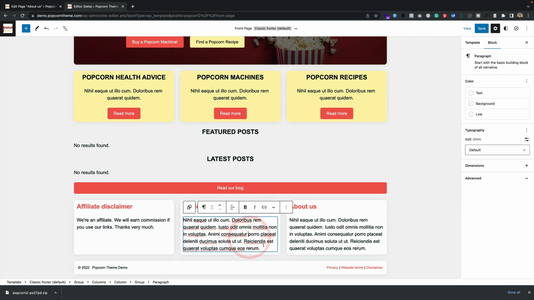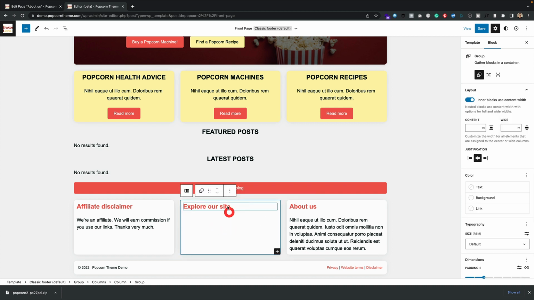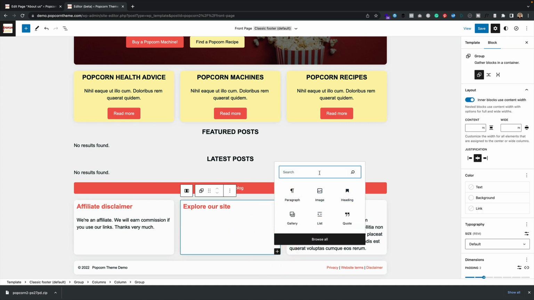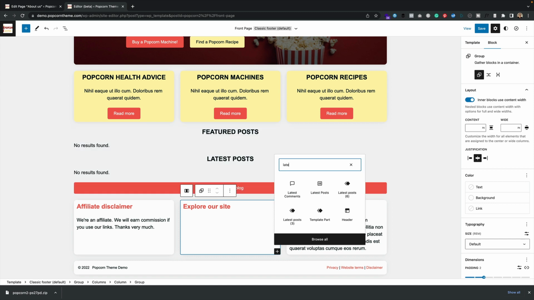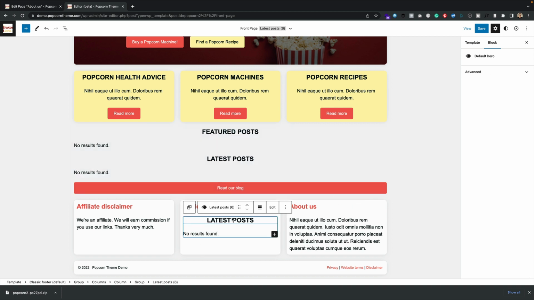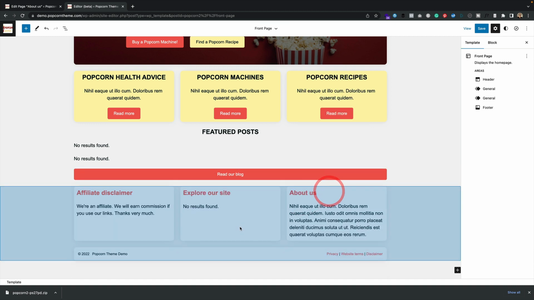Here you could add something else where it says explore our site. You could maybe have a, let's just click on the little plus, like a latest post or something. There's a whole load of different widgets in here. I don't actually want that heading.